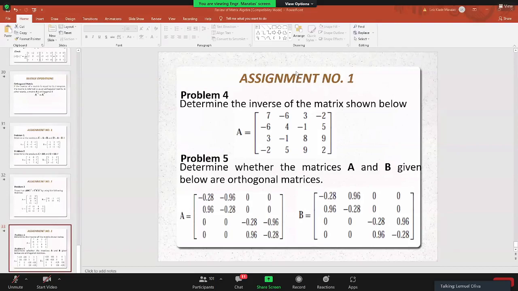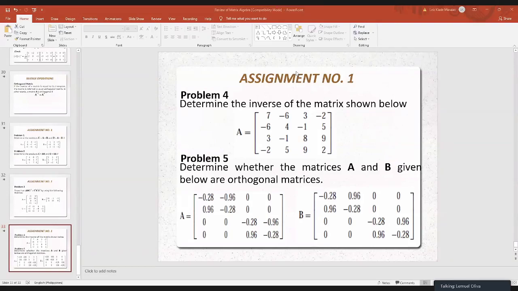Sir, do you have a reference book that you can share for us? Ini books na lang sa matrices, mahura mo na siya, no? Daghan actually, no? I can't figure out a particular book on matrix kay part naman siya sa mathematics. In fact, you have this in algebra, no?